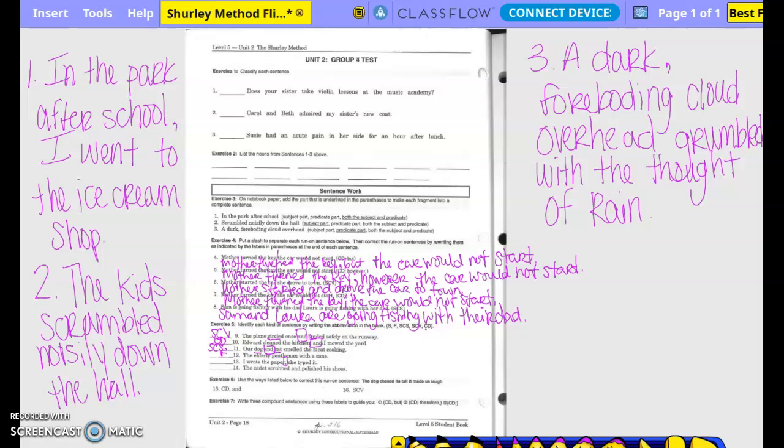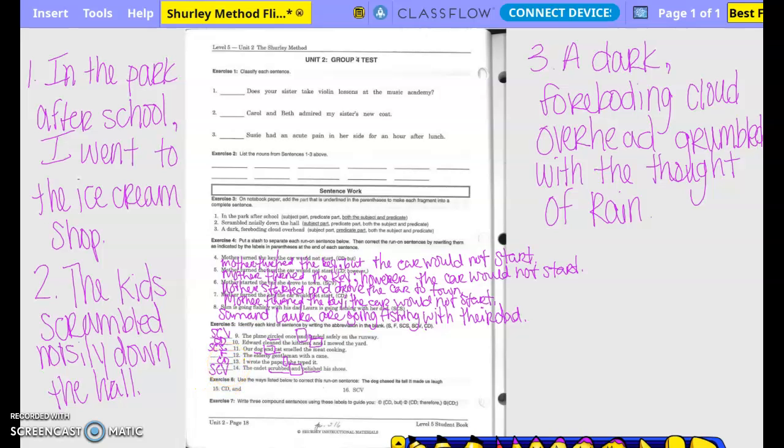It makes it a compound sentence. So CD. The cadet scrubbed and polished his shoes. So we have and, but does it have any punctuation with it? No. So it is connecting scrubbed and polished. So it's a sentence with a compound verb.